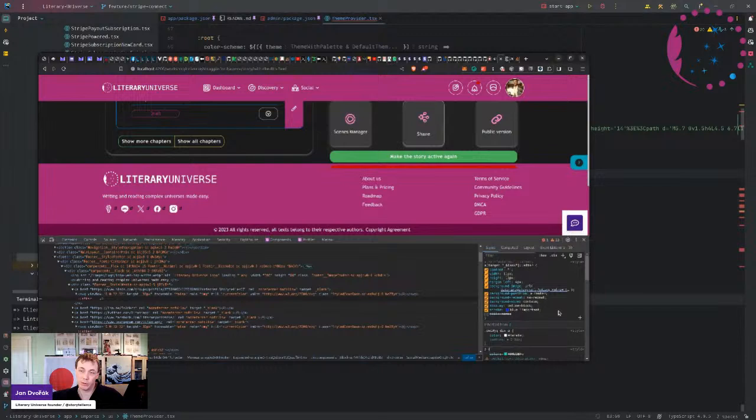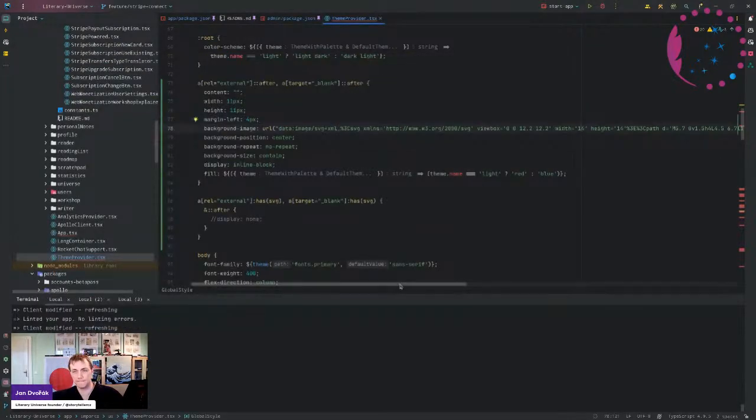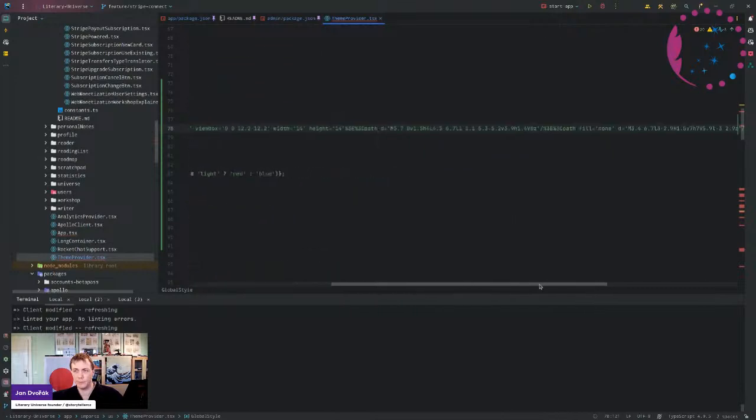So maybe part of the problem is that it's being treated as an image. So with height path, fill none.